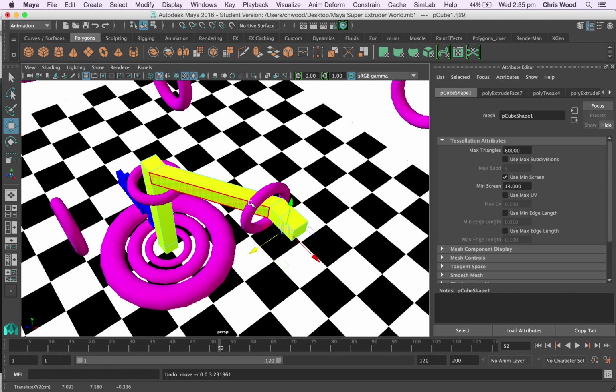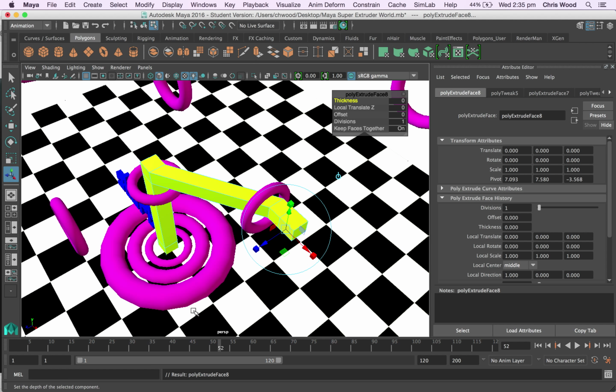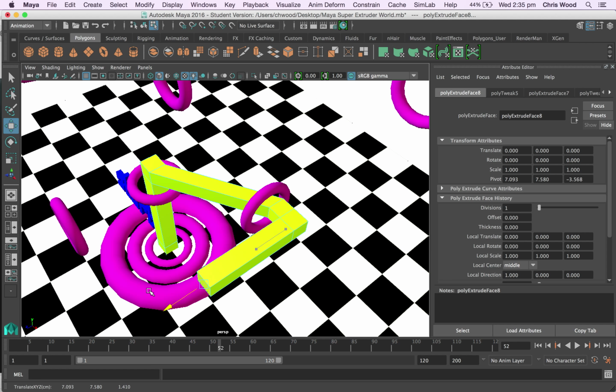I'll just Command Z. Command Z, if you do anything you're not sure about, don't keep trying to redo it. Just use your Command Z. Take you back to where you know you haven't done anything too weird, and then just move forward from there. So when you're learning this software, Command Z, you're going to be using it heaps. So I've now hit my extrude, hit my W key, and I'm starting to move through.